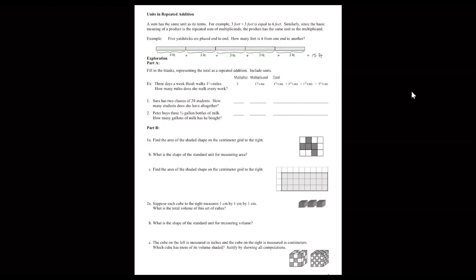All right. Now, if we're using multiplication in its definition as multiple additions or repeated additions, what we're saying is that we have 5 3s. And those 3s themselves represent 3 feet. All right, so we have 5 of those 3-foot measures. So the result is going to be 5 times 3, but we're still going to hang on to the feet. All right, because all we're doing is we're consolidating more and more feet together.